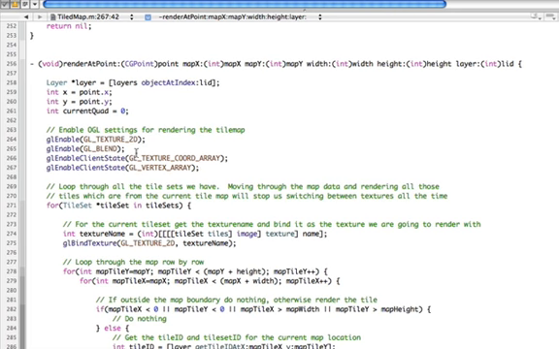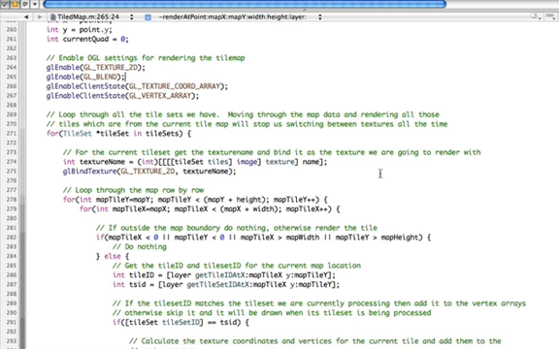Because I'm sort of being a bit neater in this method and making sure that OpenGL settings are switched off after I've rendered and used them, because the next item may not need them. So in between, each rendering routine is responsible for switching on the OpenGL states that it needs, and switching them off at the end. Okay, so we don't end up with any funny effects because we're mixing states that weren't anticipated.